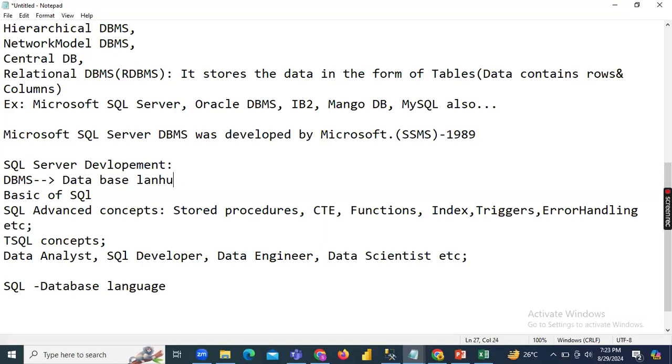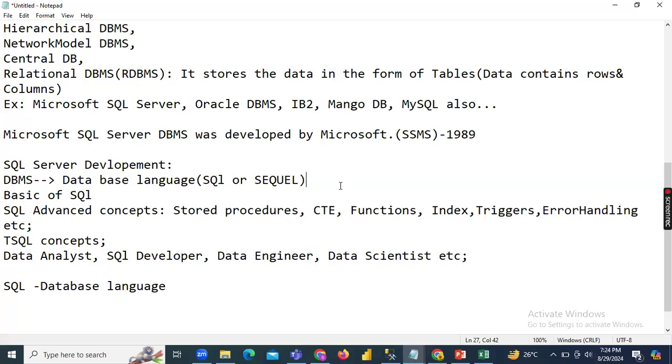Like we have Python and Java, which are coding technologies, SQL is also a database language. People call it S-Q-L or sequel. To interact between the database and the user, we use SQL as the database language.